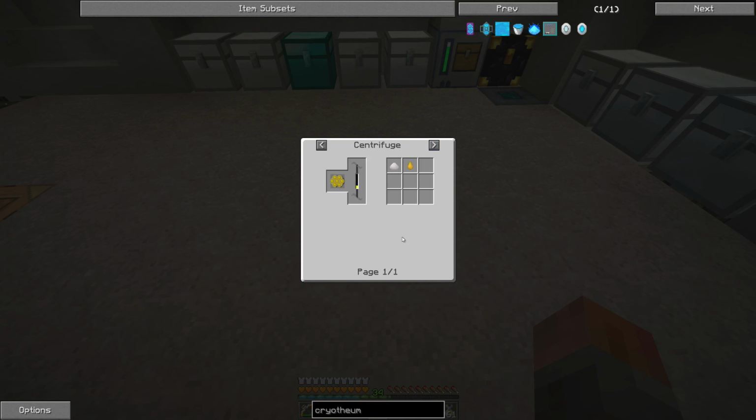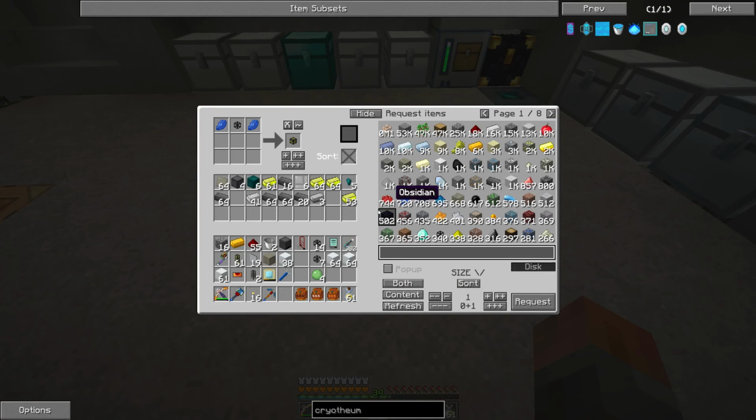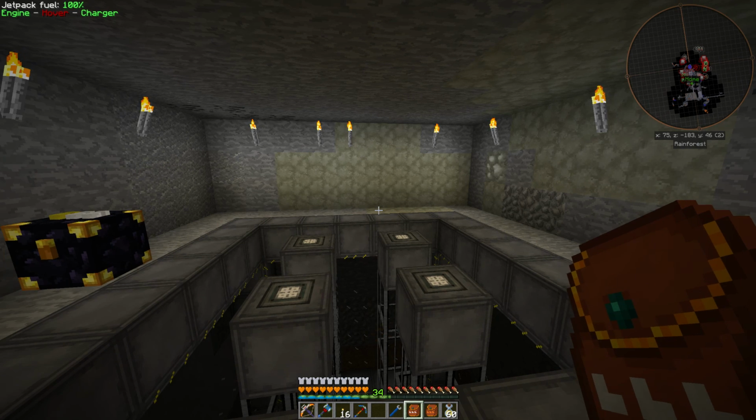Saltpeter or... is it? There is a way to get this back out. Saltpeter ore. Do we have any ore? No. Okay, we can get it back out. I will sort it out off camera and come back. Yep, in the end it was sandstone.